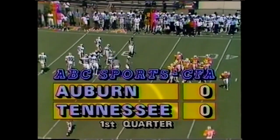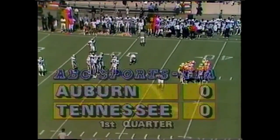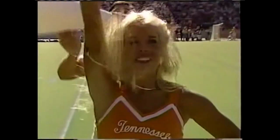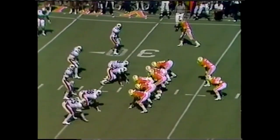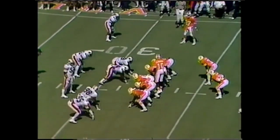What kind of defense has Auburn got? Big, strong, physical. The fourth down linemen are outstanding. Maybe the best in the Southeastern Conference. The secondary much bigger than the secondary of the past. The question is, can they cover man for man the Tennessee very capable receivers? We may find out right here because Joey Clinkscales has just come in. He joins Tim McGee to the bottom of the picture.